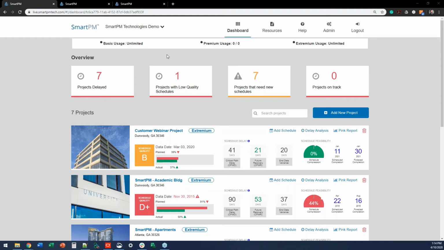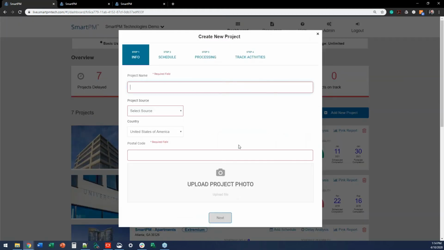And then the second thing I want to do is show you a couple of different analyses that you can do that are relevant to what's going on with the industry right now. How you can use Smart PM to understand delays and impacts to your project, both on a retrospective and a look forward basis. So just dive right in. I want to go ahead and get this going so we have enough time with our great panel today.